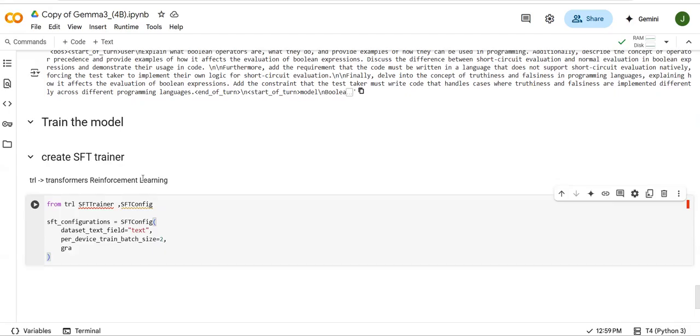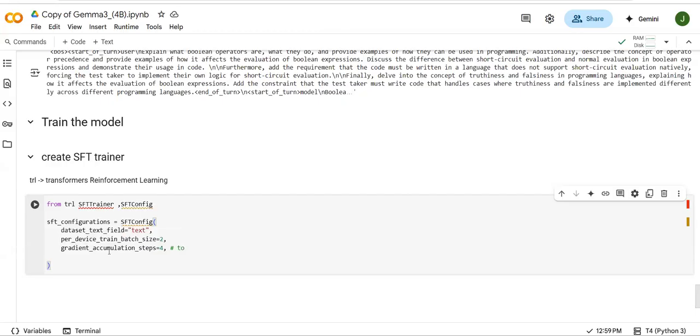And the gradient accumulation steps, that also we need to specify. Currently I'm taking it as 4. Here we need to understand why we use gradient accumulation.